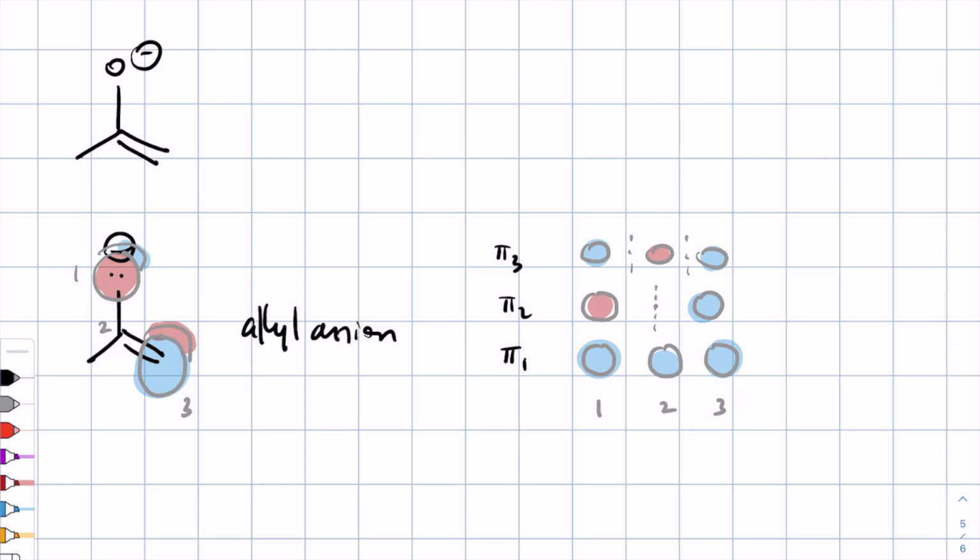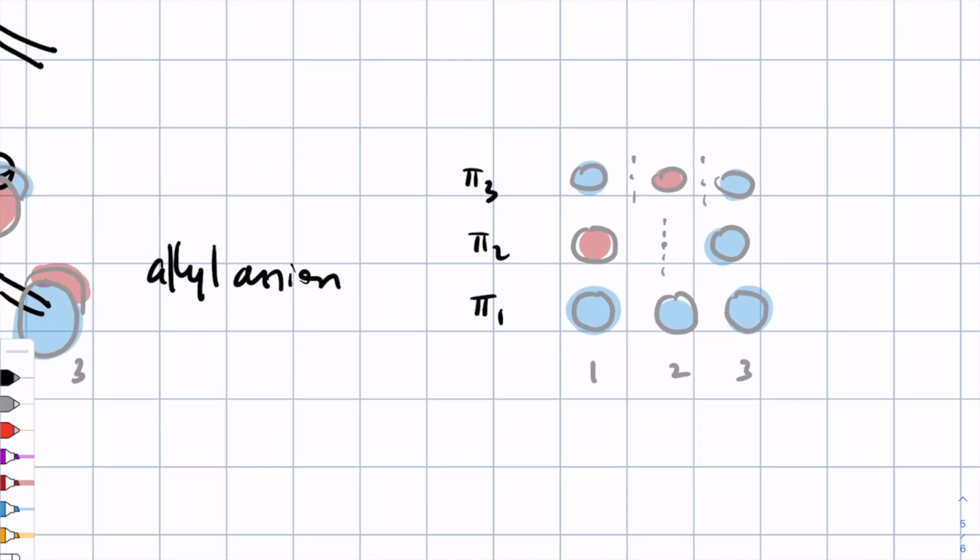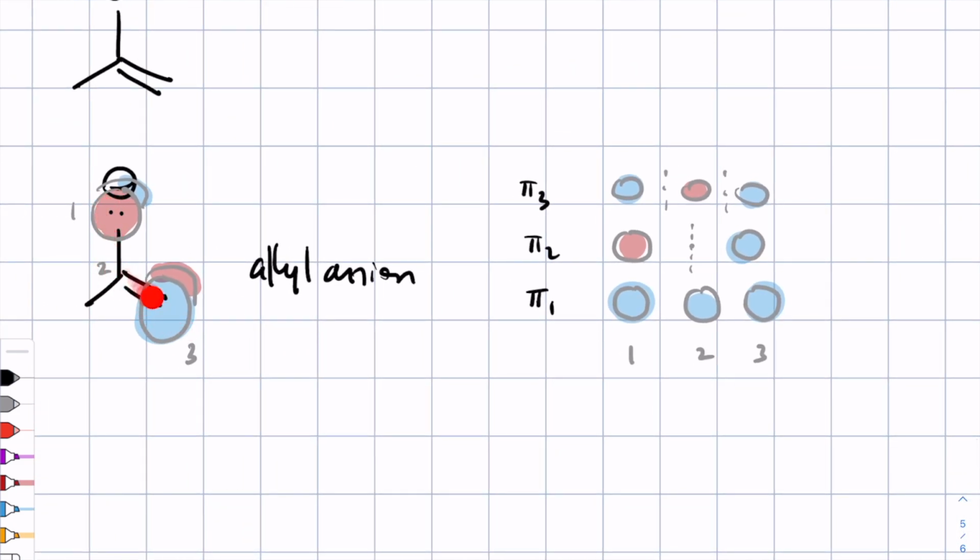When you introduce oxygen instead of carbon, that changes. It will still have the same overall features of our pi system orbitals, but the fact that oxygen is lower in energy, more electronegative than carbon, changes the relative shapes of the orbitals. Notice that for the allyl anion pi system, the size of the orbital is the same on atoms 1 and 3 in all of these orbitals.